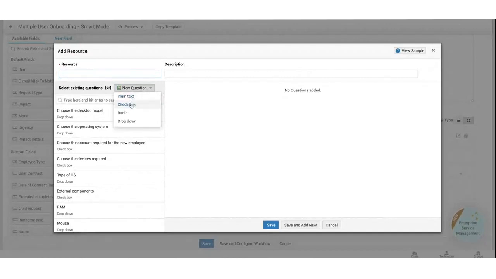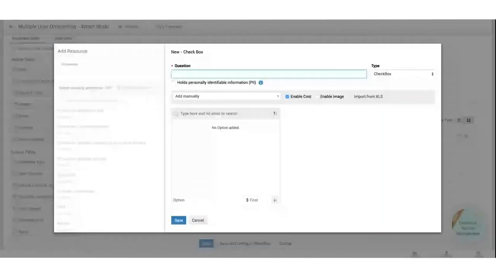You can use plain text, checkbox, radio. I'm just going to use checkbox here, and you can add a question here. Just two seconds on what this is: holds identifiable information means this answer could potentially identify the person.